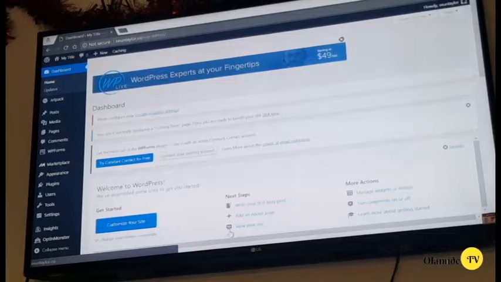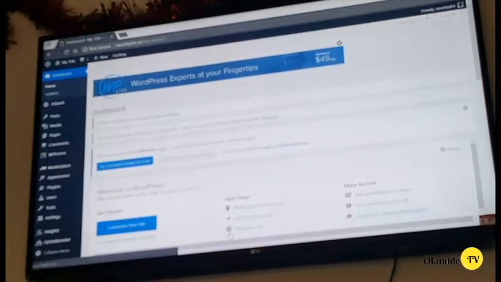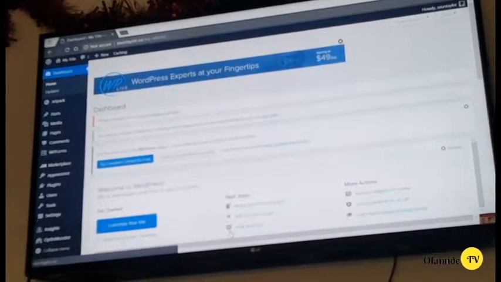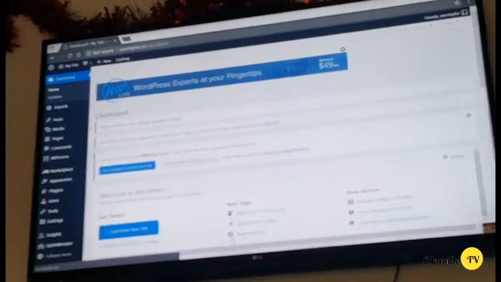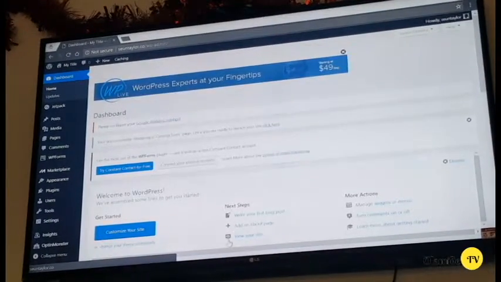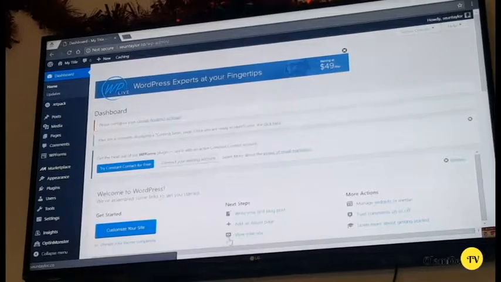Does all cPanel have this? No, it depends. It depends on your hosting company. That's why you have to be thorough when selecting hosting. Yes. That's where you're putting everything.